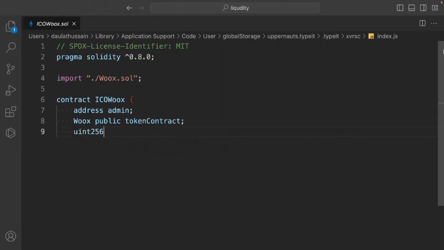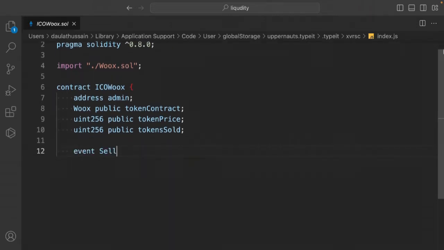Now we can take this uint256 public, which is going to keep the price of the token, which we have to initialize at the time of deployment of the contract. Now we can take this uint variable, we'll call it tokensSold. This will keep the count of how many tokens got sold so far, because we have to transfer the tokens to our token sale contract, which is going to have the details of how many tokens are available in the token sale contract for sale, and whenever any sale takes place, we have to simply update our tokensSold uint variable.